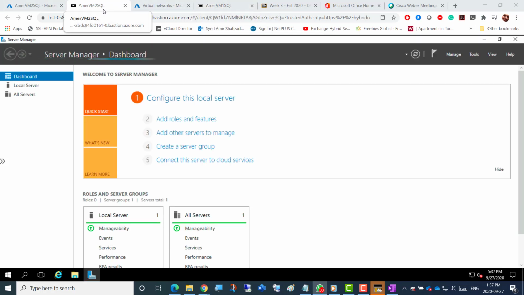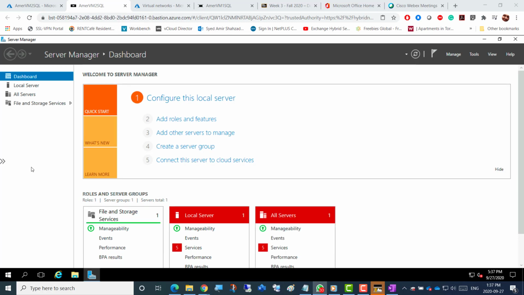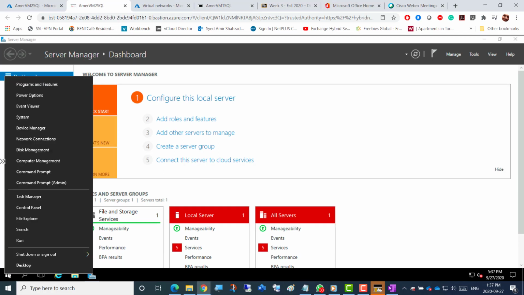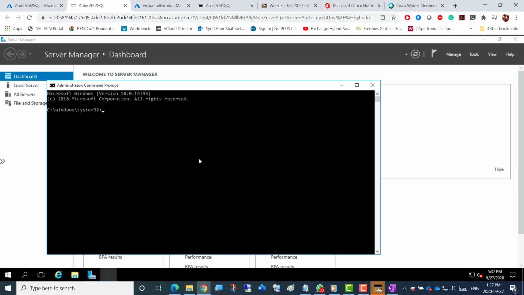The last screenshot would be that you need to open the command prompt here, right click and open command prompt as admin, and here you need to put two commands and take the last screenshot, which is whoami, and it should show you that you're logged in from the second machine from your domain and the domain account. And also, what is the name of this machine? So give the hostname command, and you're actually logged in from the second machine. So this is your final screenshot.